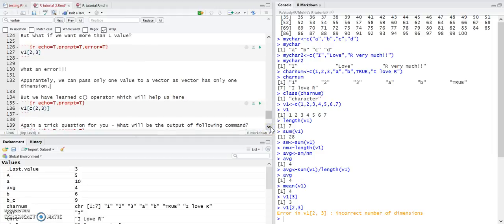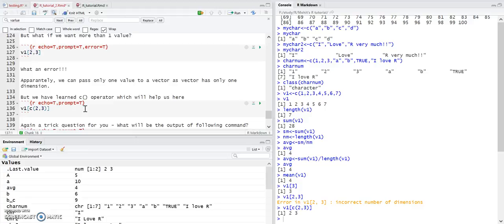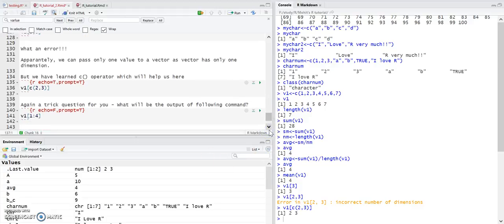But R is smart. So we learned about this combine operator using which we can combine multiple values within one object. So we'll use that to get the second and third value. Here you go. Now again one more question for you.